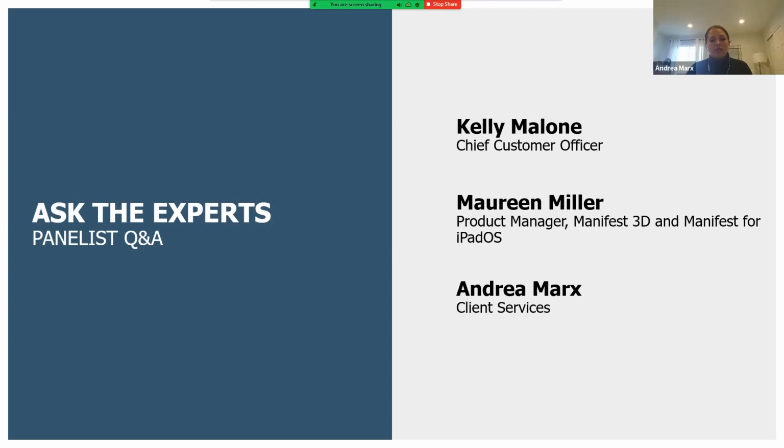Kelly, I'm going to direct this question to you. First question is, if I'm an existing Manifest customer, meaning I have a Manifest license, can I use that to access the iPad application? And how do I get the iPad application? Great question. So the Manifest for iPad is in the App Store. I recommend searching for tactile Manifest. If you type Manifest, you might get some TV show links or something like that. So if you put in tactile Manifest, you can download the app directly from the App Store.